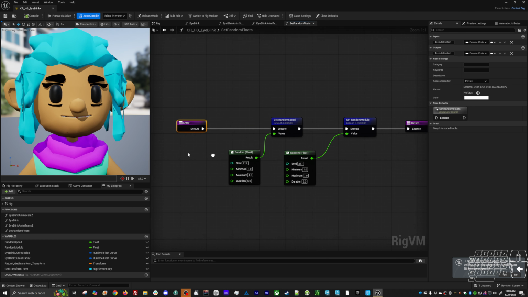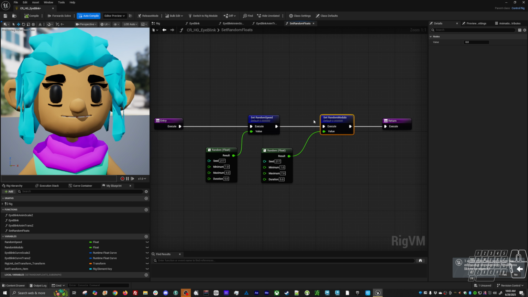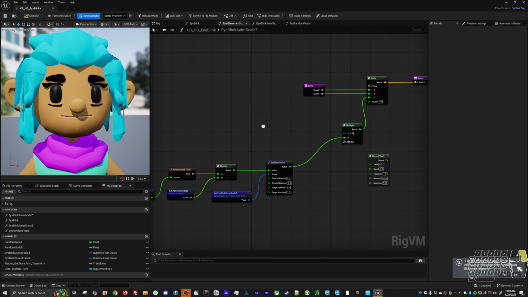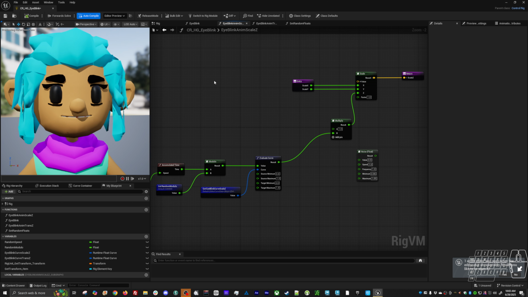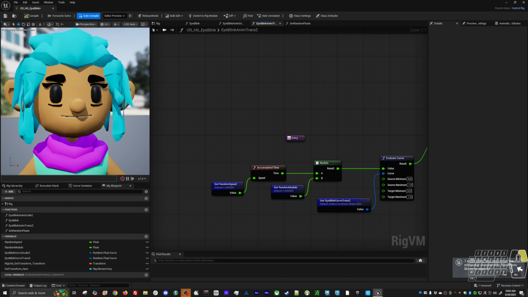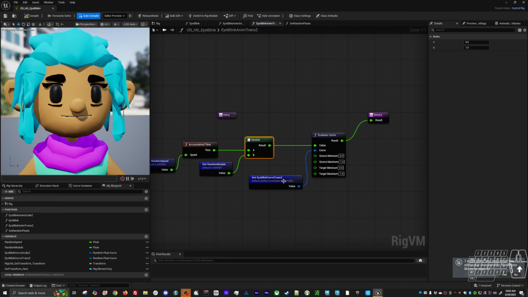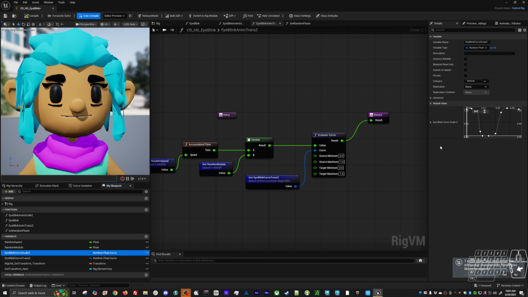Let's come back to our random floats. We see that we're setting our randoms here, random speed, random modulo, and we have our functions here that are actually animating our iBlink anim scale Z and our iBlink translation Z. And those are more or less the same things. So we're using our random speed here on our accumulated time, our random modulo here on our modulo, and then we have our curves. I wanted to use them someplace else, so I made them into variables as well. So we have our scale curve here for our actual eye blinking. Then we have our translation curve here for our eye moving up and down while we're blinking.